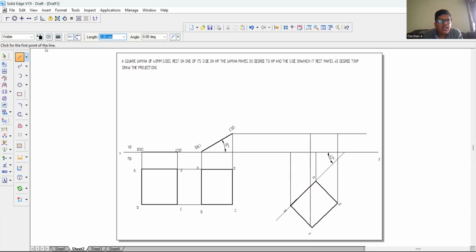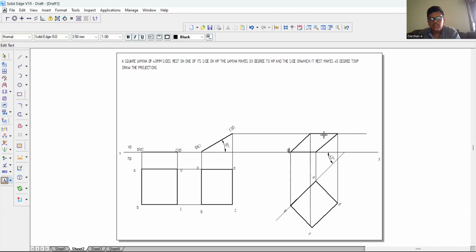Now I'll take a line of 0.50 mm and join the points from A point to B point, B point to C point, C point to D point, and D point to again A point. So I'll name it as this is B dash, this is A dash, and this one is D dash, and this one is C dash.